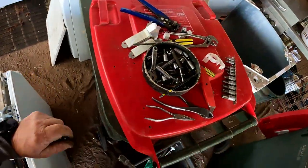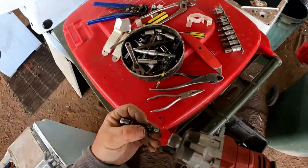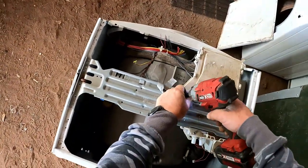Oh, damn. Oh, yeah. It's this one here. Tool changing. Wish I had an automatic tool change. Press a button, away it goes.